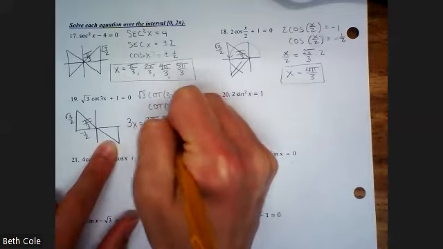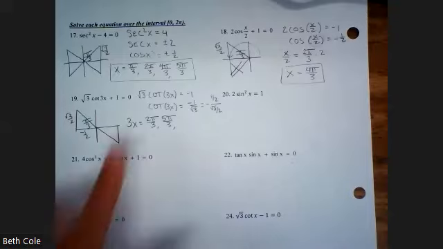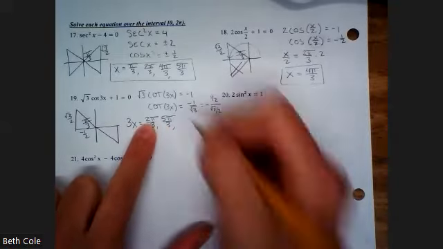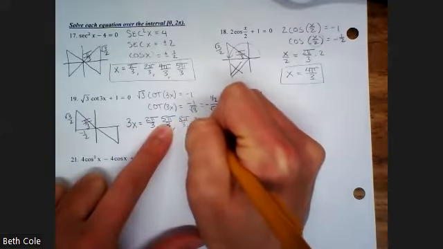And then 5 pi over 3. Now we're gonna add on another rotation. The whole way around is 2 whole pi. So in thirds, what are we adding? Good. Basically, you're just adding 6 to each of those numerators. So it would be 8 pi over 3 and 11 pi over 3.